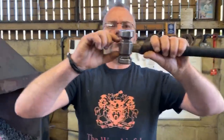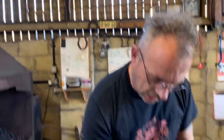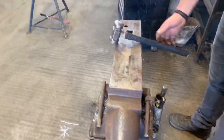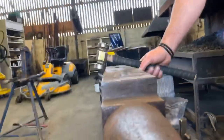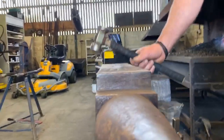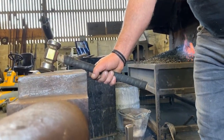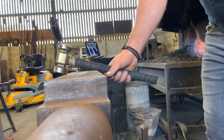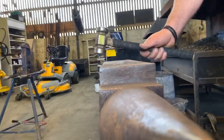If you have a very short, stubby hammer, like a Mustad or something like that, when you go to pull the clip over the edge of the anvil and you're drawing the clip and you need to get on the heel of your hammer, okay, if you have too much of a short hammer, it's very difficult to get on the heel without cracking your knuckles or the shaft on the edge of the anvil. Okay, that's really, really important. The taller the hammer, the easier it is to pull the clips.